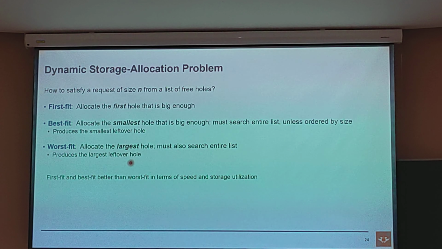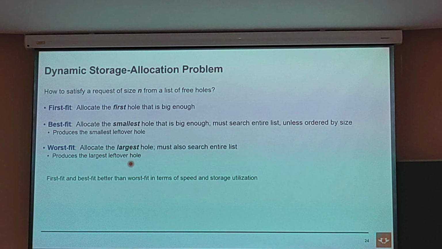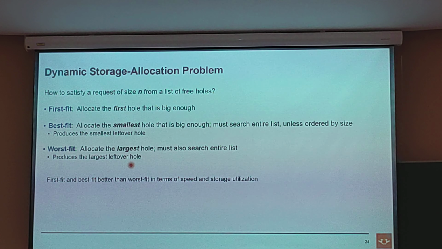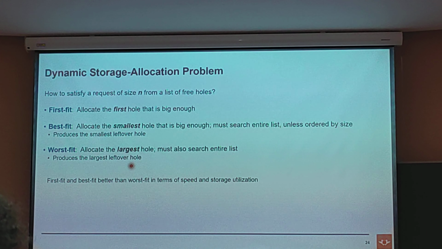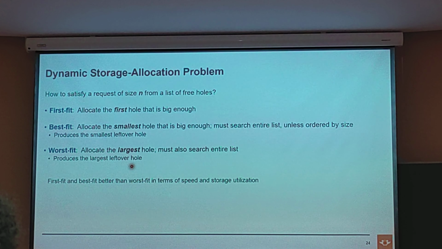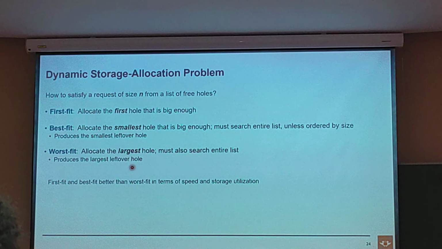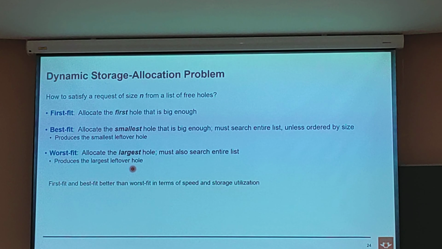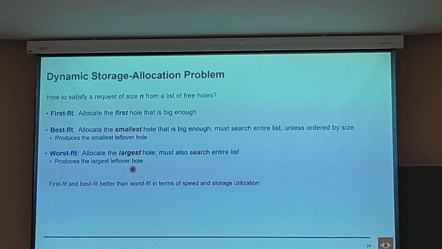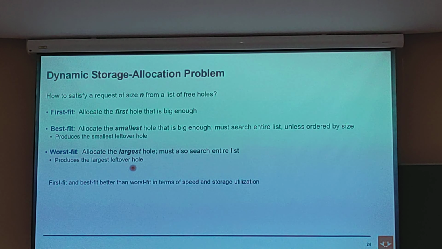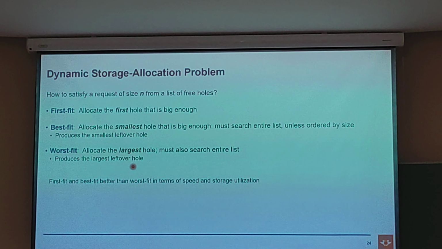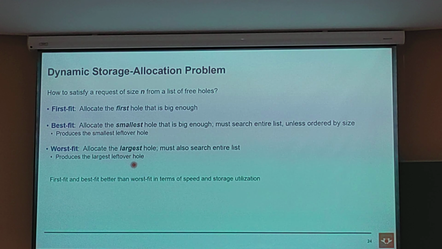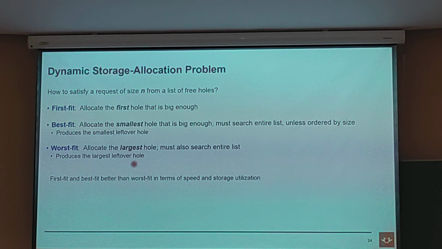Best fit means it runs through the whole linked list, gets all the memory holes that are bigger than the one that's been requested, and uses the one that is closest to what we are actually requesting. I'll demonstrate this in just a moment. And then worst fit, again, runs through the whole list, tries to find all the memory holes that are greater than the process that we require, and uses the worst one. Why do we sometimes want the worst one, the largest one? Because what is then left is also potentially a large hole again, rather than a small leftover hole.